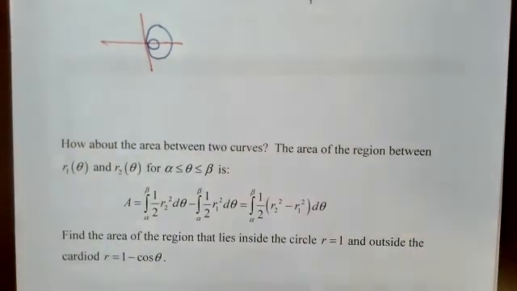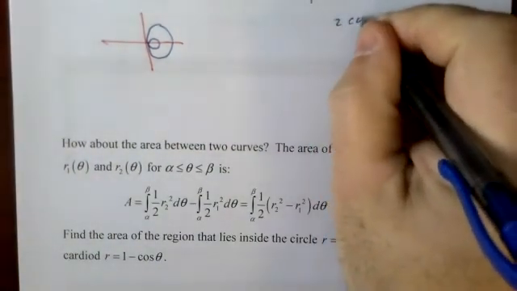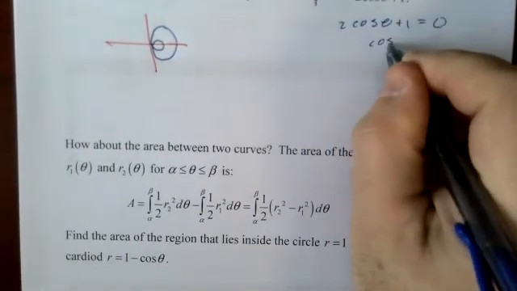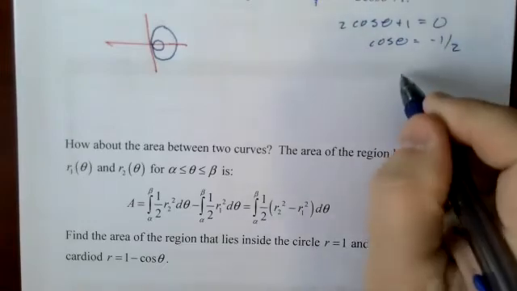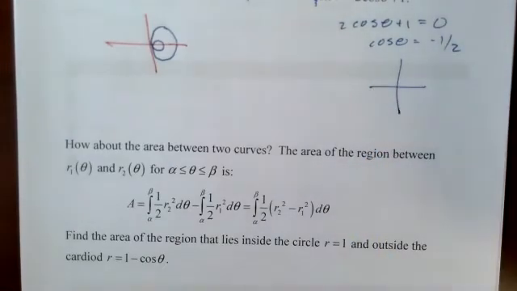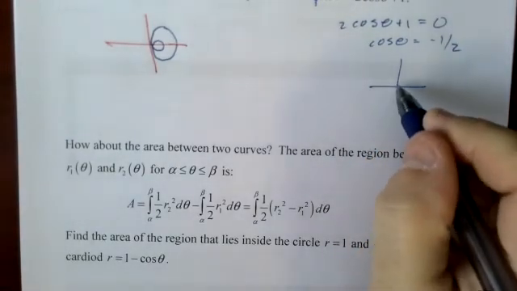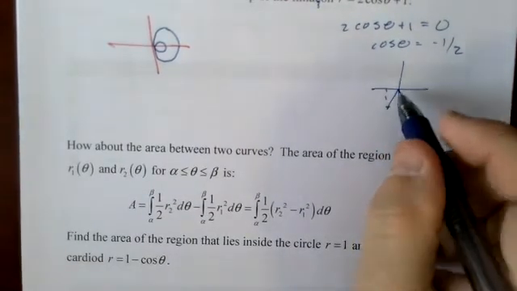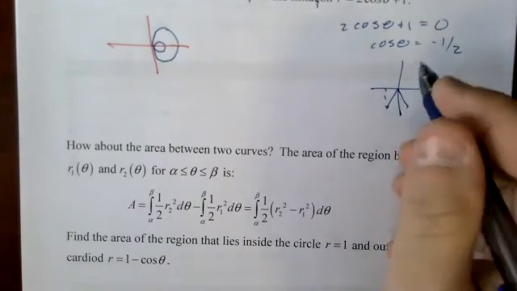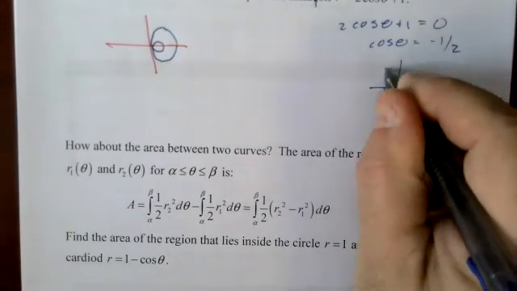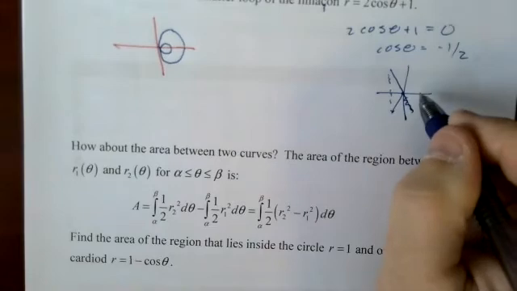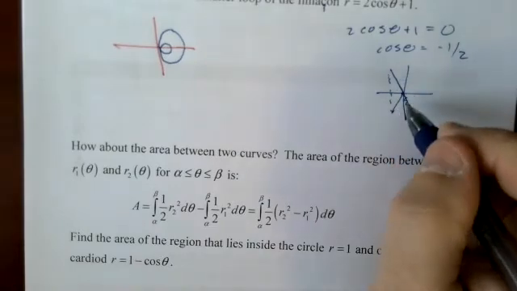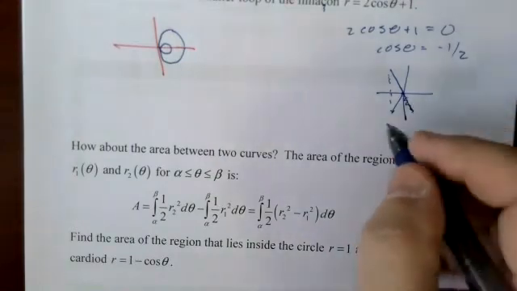So I need to know when it hits 0. All right, I can do that. That's not too bad. When does 2 cosine of theta plus 1 equal a radius of 0? When does cosine of theta equal -1/2? Unit circle, it's down here somewhere. Cosine is adjacent, so it's going to be here and here if I'm not mistaken. That's -1/2. Oh wait, cosine is negative in the second quadrant, which makes sense, not down here. So that looks like at 2 pi over 3.